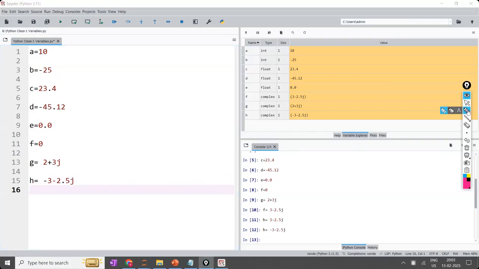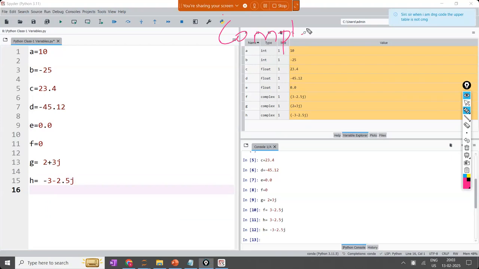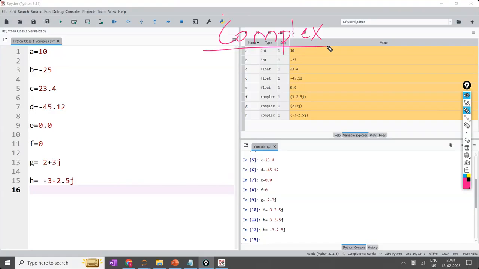So here I told you about complex numbers. Whenever there is a complex number, it has a real part plus an imaginary part.